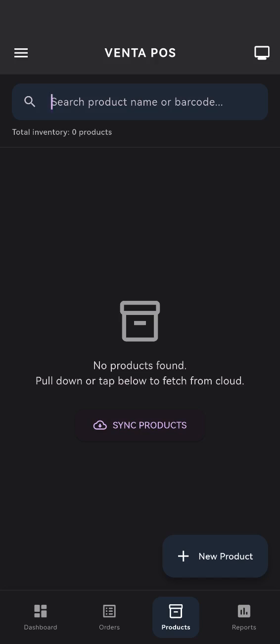Now, this sync products button is available for people who like to manage their inventory externally. So we have Venta Hub, and this Venta mobile app relies heavily on the Venta Hub. You can create all your products in the Venta Hub on your PC, assuming you have a laptop. You can work on it there, get your proper images, get proper product configuration, and then when you are done, you can sync the products into the mobile app. That is why we have the sync button here, and I'll show you how it all works.